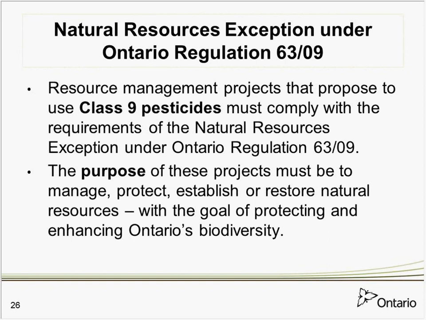So the exception is essentially intended for resource management projects that propose to use Class 9 pesticides, but must comply with the requirements of the natural resources exception. The purpose of these projects is to manage, protect, establish, or restore natural resources with the goal of protecting and enhancing Ontario's biodiversity.